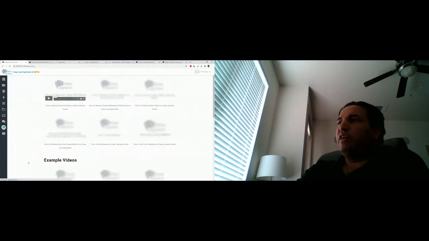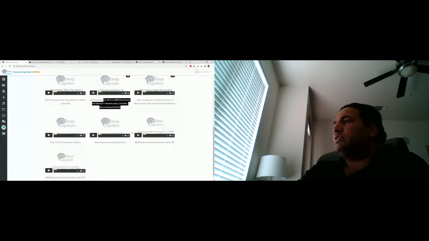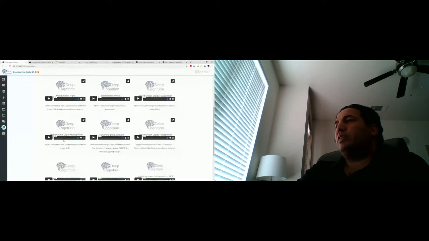Here's how you can make an autoencoder. There is an NLP example for sentiment analysis, or a movie review collection. If you are working with standard data sets, many of them are covered over here.